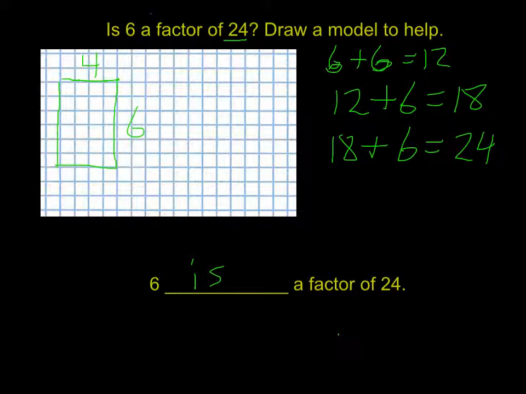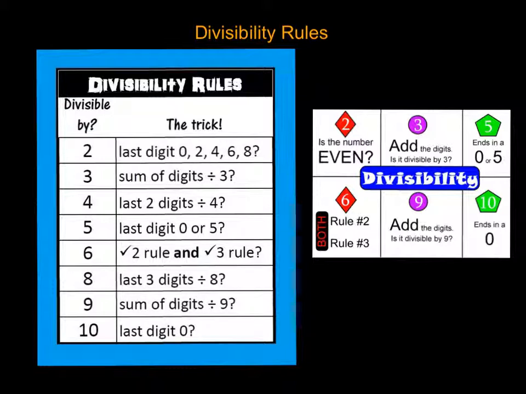Besides just using those basic facts for solving, which depending on the number can sometimes be harder, another way is using divisibility rules. These rules, as I stated before, make it a little easier to know if a number is a specific factor of another number. Here we have our divisibility rules. This is a large list of rules. We're only going to be mostly dealing with the rules over here on the right today. However, there are other rules over here on our left.